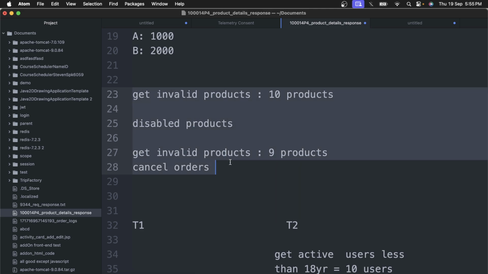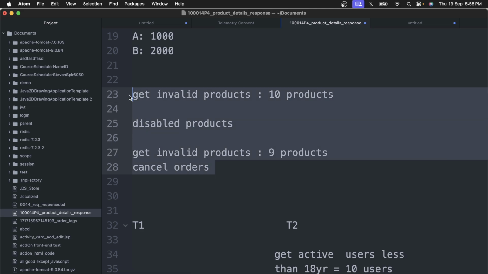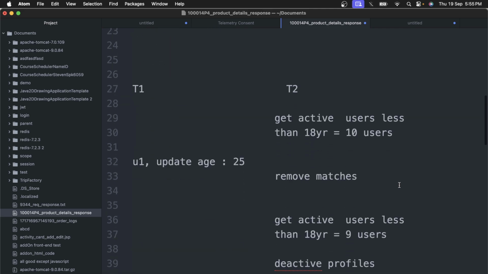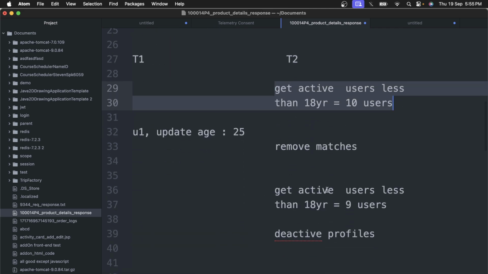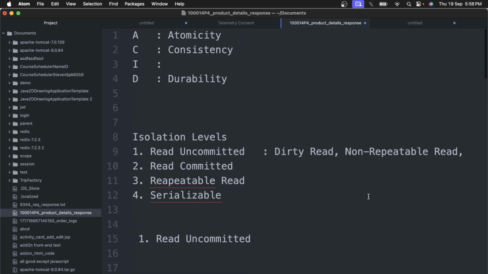This transaction has become inconsistent because once I have done some operation on X products, and the next time I have done some operation on Y products, right? Now this is invalid. So this is called non-repeatable read. What it means: if I run the same query twice within a single transaction, and every time I get a different answer, then it's called a non-repeatable read. Like within a transaction, you are reading the same data again and you are getting different data. Cool. This is the second issue. How we solve it, we'll see later on.